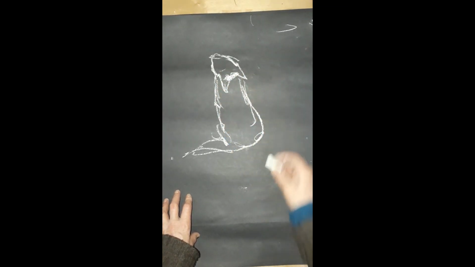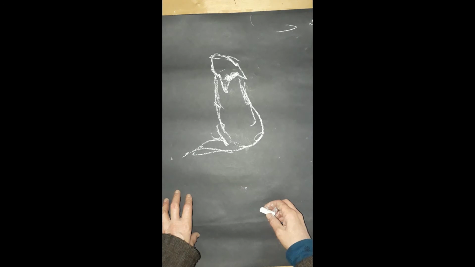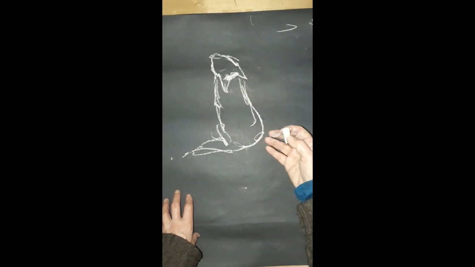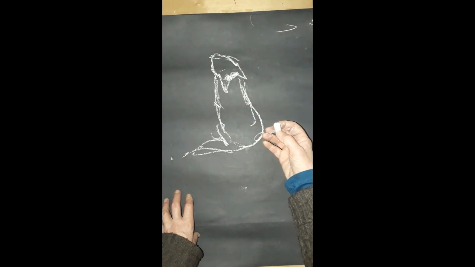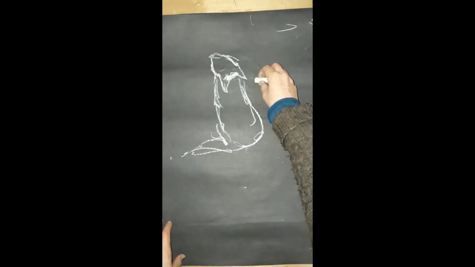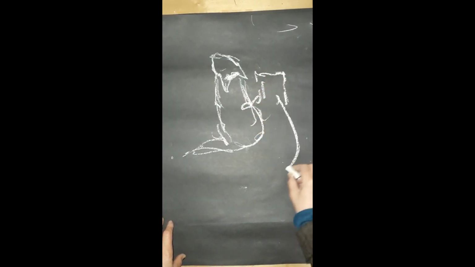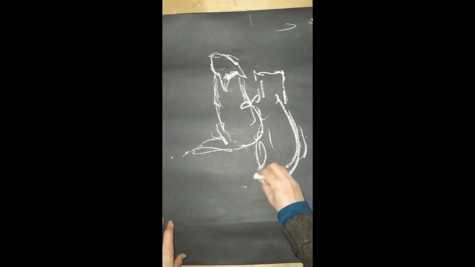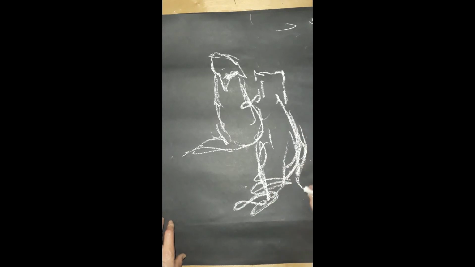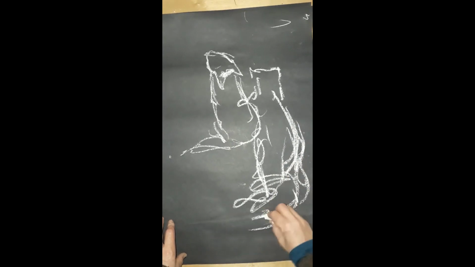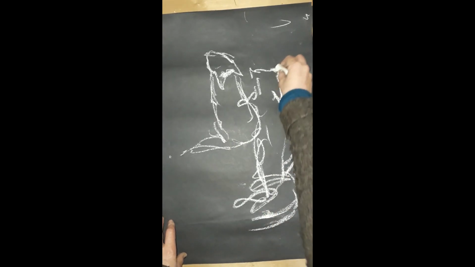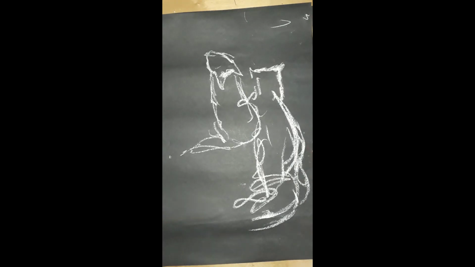If you're drawing an animal and you've got them in front of you, you might want to watch them for a little while before you start drawing them to get a feel of the shape of the body. Up on the legs. And what I'm trying to do is capture the feel of the body shape and the movement. So this is not realistic drawing, this is just expression.